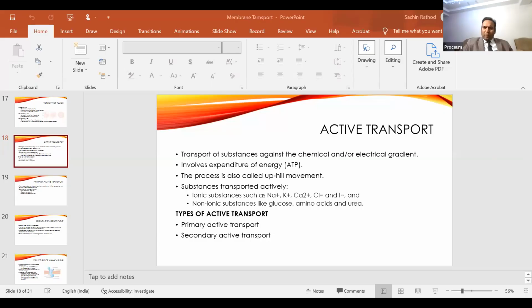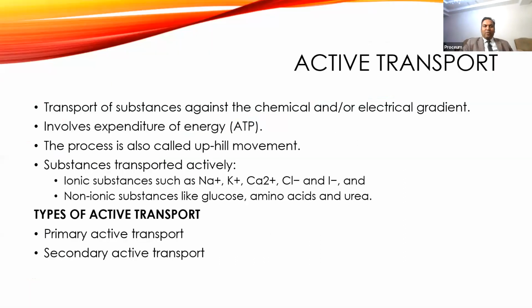So last class we finished the classification of transport mechanisms, why it is very important, and we already discussed passive transport, that is diffusion. In diffusion, both simple and facilitated diffusion, and osmosis. So today we are going to talk more about active transport. Active transport are the transport mechanisms which utilize energy either directly from the ATP or in some other form indirectly from the ATP.